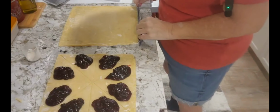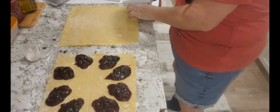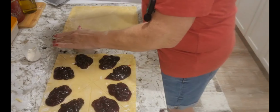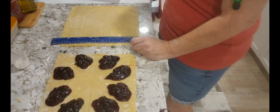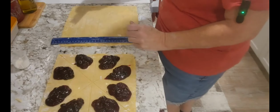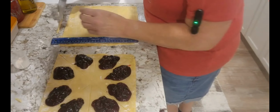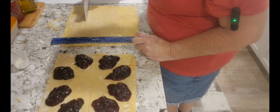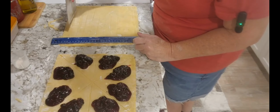Okay, friends, I find this is easier than cutting it off on the edges. And I don't know how this is going to work, because this is supposed to be a 1/4 inch thick, 12 inches, and this is almost 11. And we have to pick these up. Might have to roll this last one out with this other side. I don't know why I'm being careful here. I need to cut them. Oops.